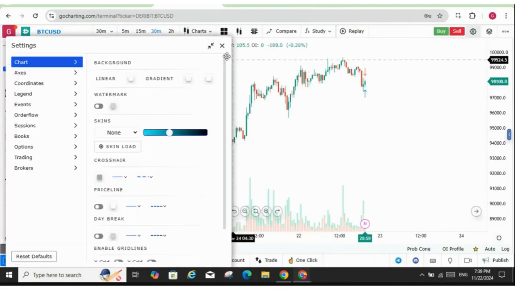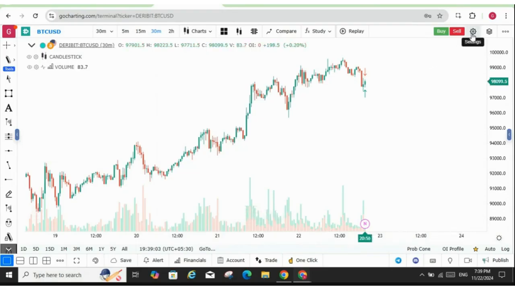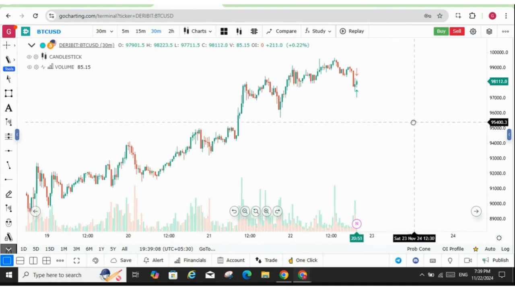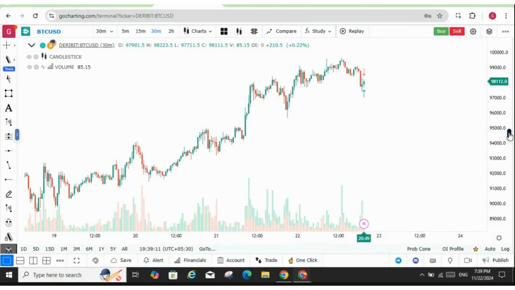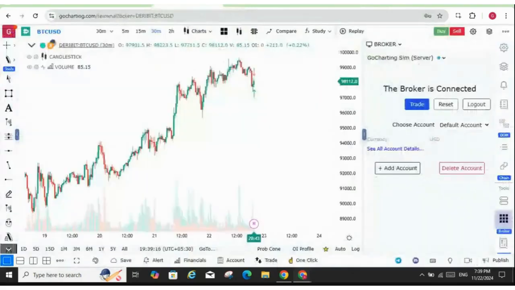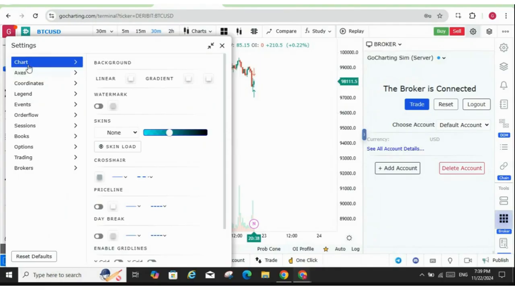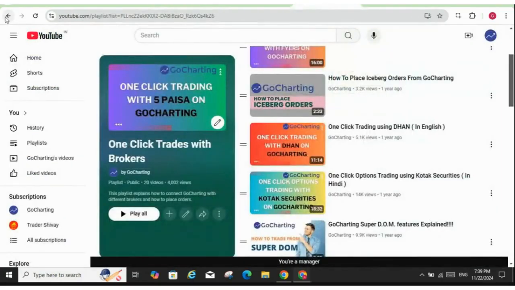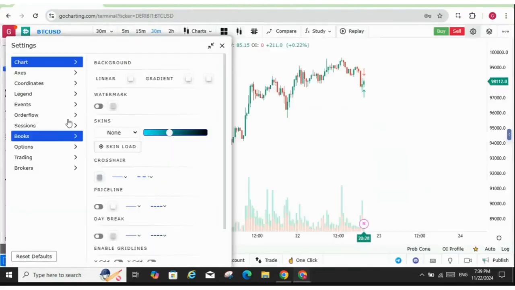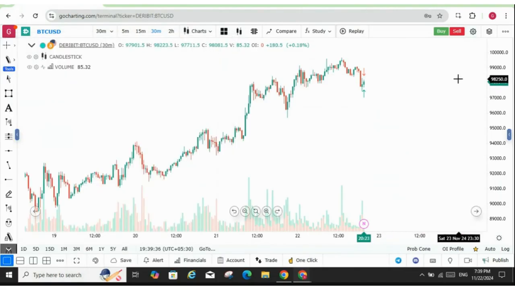So when you are doing quick mode trading, these options are important to understand. Okay. So we have covered the trading options, and you also understood very well how you can connect with the broker and do quick trading. Okay. So I hope these things are clear as of now. Now, there are other settings as well. You can again go to our YouTube video and learn in great detail about these settings. I have covered all the important settings. Okay. So other settings you can always cover.